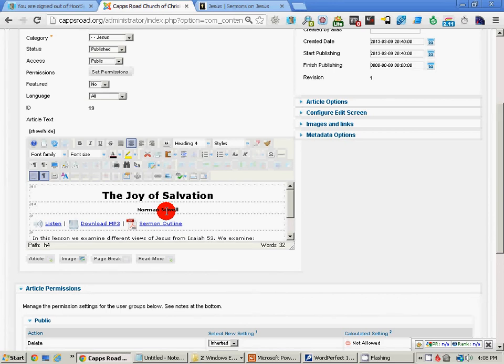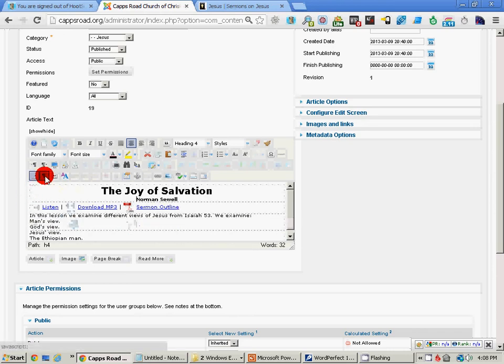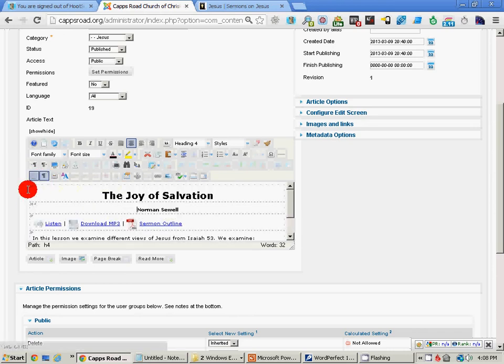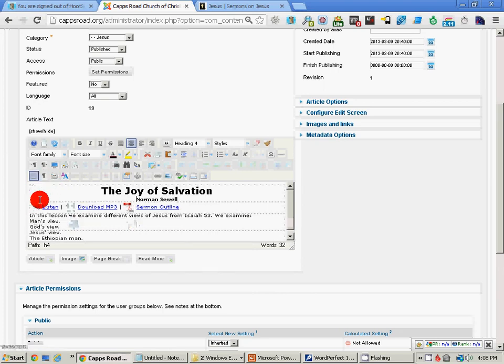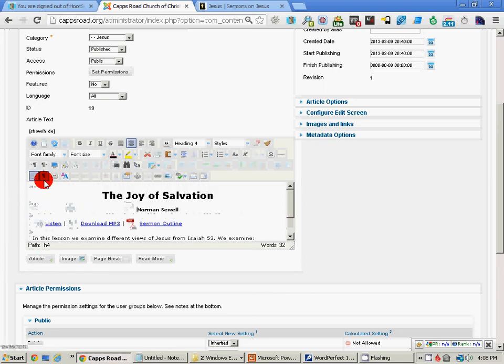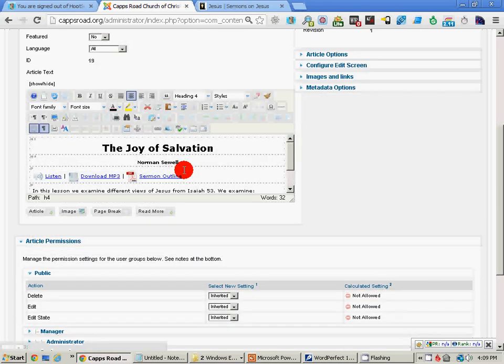For this application, we have the name of the person doing the lesson, and that's on the next line, and that stays the same. And this is, see at the side here, and I'll show you how to turn on and off these codes. It's right here as a control. Turn them on, you see what the codes are. Turn them off, you don't see what the codes are. I just go on and turn mine on. So top line is H1, bottom line is an H4. You see it right here.